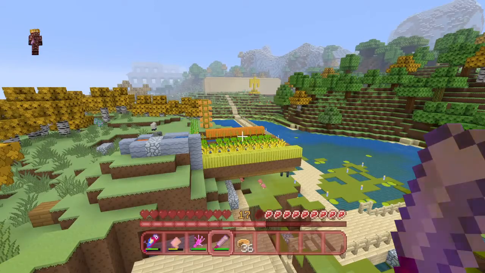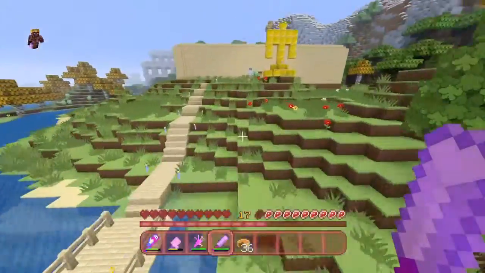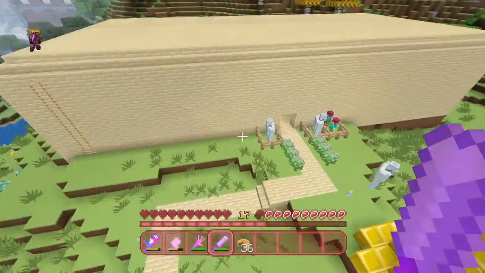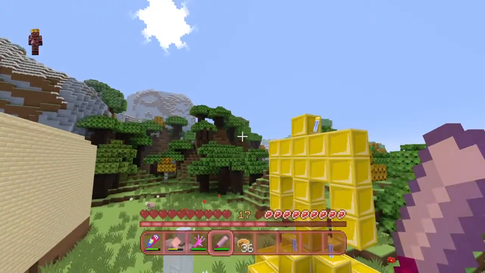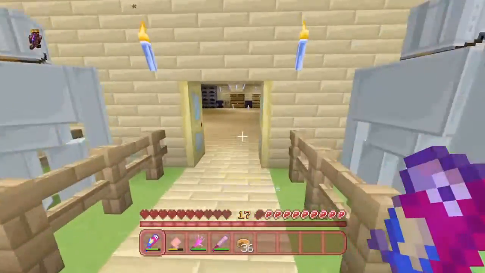Then I remember me, Oliver, and Connor decided we needed a new house. So we left our old house and built a big mansion, not realizing that there was a woodland mansion over there. We built a big one with iron golem guards, and then we eventually made it to the power level to get gold. And this was probably the best thing we did.